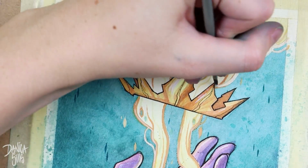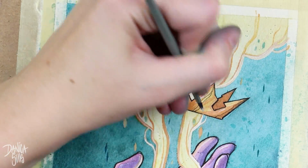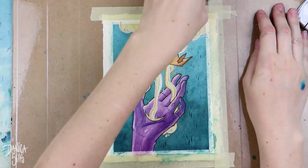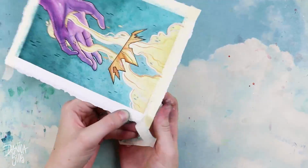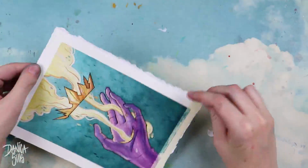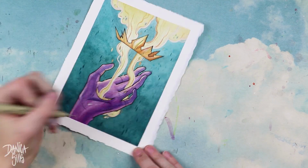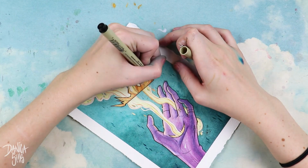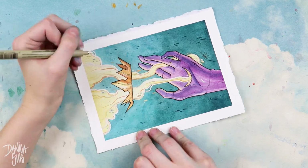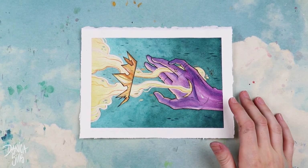And I also, this is more like something that I can add, but I totally didn't notice it till now, but I added a little starburst tattoo on the finger, and it wasn't until I was looking at it later that I realized that I executed it exactly the same way as I did the crescent moon on the palm, which I actually really like. So I think I need to go back in there and add just a little tendril of smoke coming out of that finger tattoo, just so that it has that continuity.